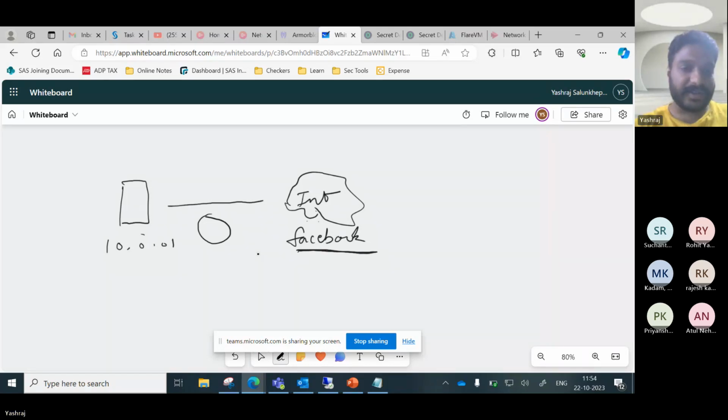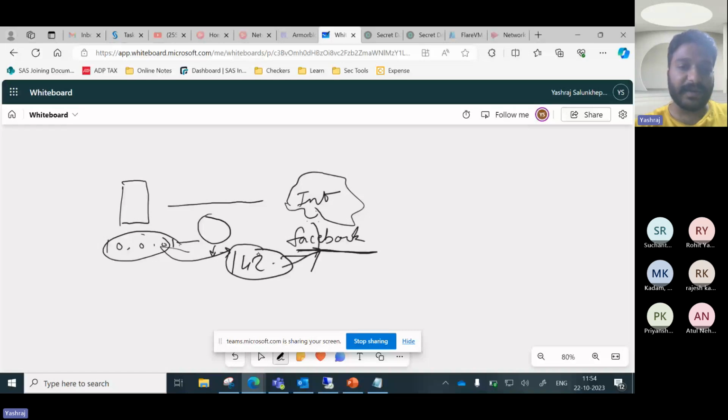So what I have to do now is convert this private IP into a public IP. Who does that? Your router will do that for you. It will take this IP address, convert it into something public, pick anything, 142 something something, and use this IP to connect to Facebook.